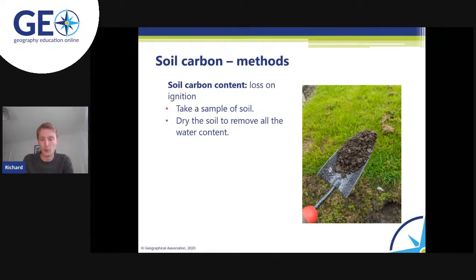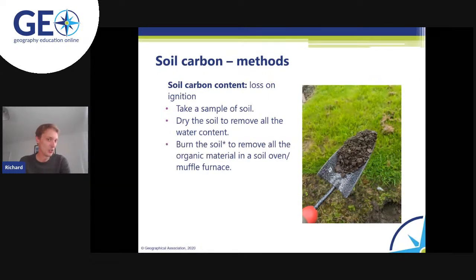So to work out in normal soil how much carbon you've got, first you need to dry it to remove any water. The steps for that will be linked in the website I'll give you. And then you need to burn the soil. This technique, as it says at the top there, is called loss on ignition. So the amount of material that is lost when you burn the soil. This is normally done in a soil oven or muffle furnace, and it needs to be an oven that can get up to near 400 degrees. Now, your ordinary oven at home won't be able to do that. You'll probably max out at like 250. But your school may have a soil oven or a muffle furnace where you can do this, either in your science department or even maybe in your art department. Muffle furnaces are sometimes used in glasswork and things like that.